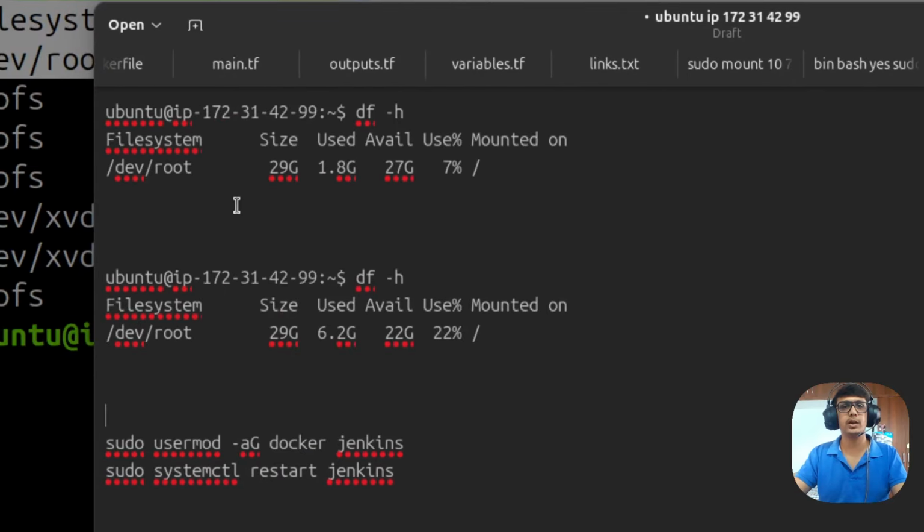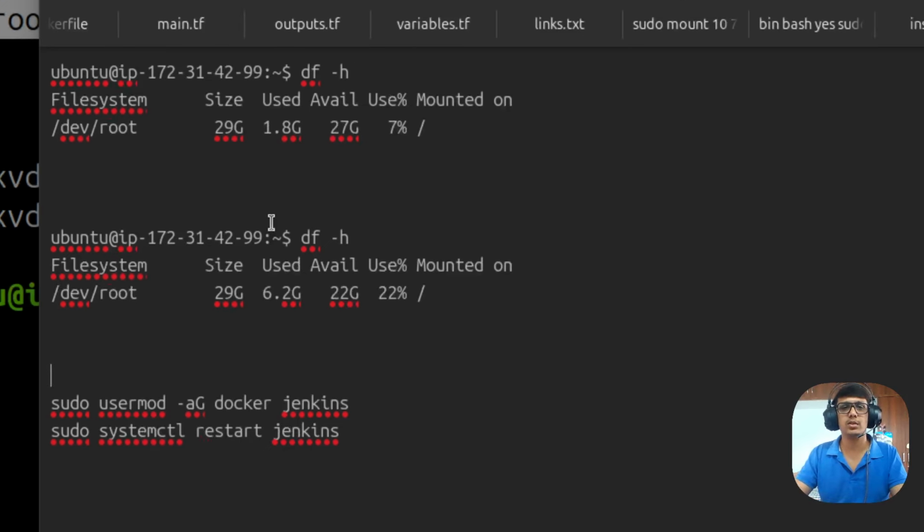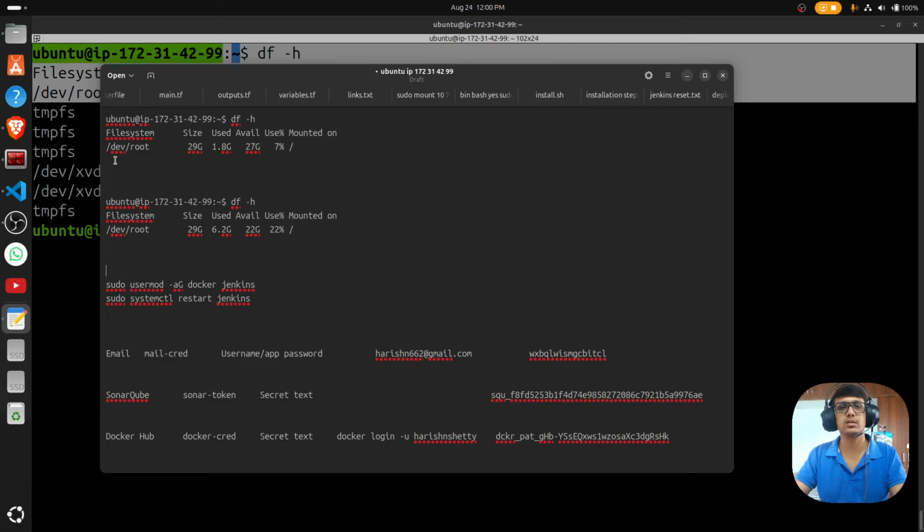After the installation, we consumed 5 GB of internet data. We have almost occupied the data in the EBS volume. This is something you have to observe when you are working in production.